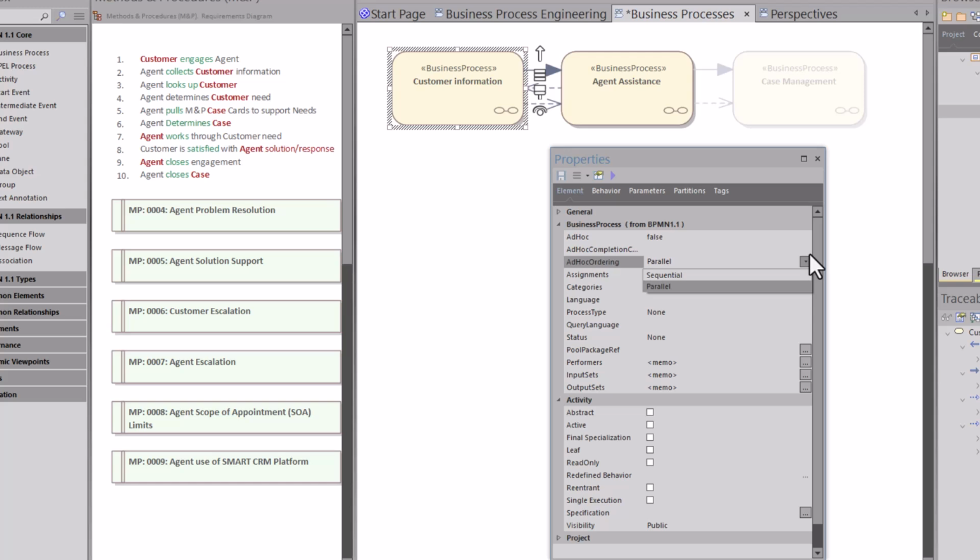Well, that's not a true statement per se. You could be in customer information and operating with your security business processes, validating the customer, making sure they're not fraudulent and so on. But in the beginning, we're just dealing at a high level. We don't want to put sequential, so we just leave it at the default parallel, right?